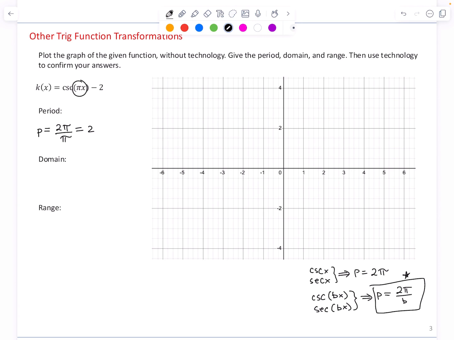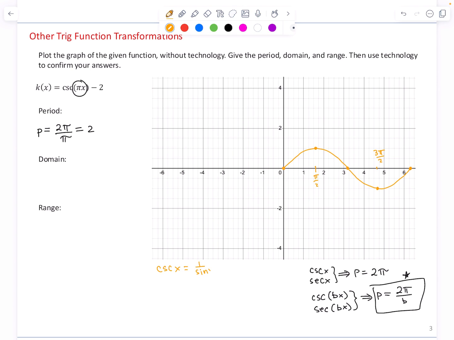Now before we do this horizontal compression by a factor of 1 over pi, recall what the original cosecant graph looked like. Cosecant is the reciprocal of sine. Sine begins at 0, 0. It goes through pi, 0, which is roughly here. Pi is a little bit past 3, and then completes a cycle by the time we get to 2 pi, which is roughly 6.28, so a little after 6. At pi halves, we get to a height of 1. Pi halves is roughly here between 1 and 2. And at 3 pi halves, it gets to negative 1, so roughly in this area. Here's a loose drawing of one period of the sine wave.